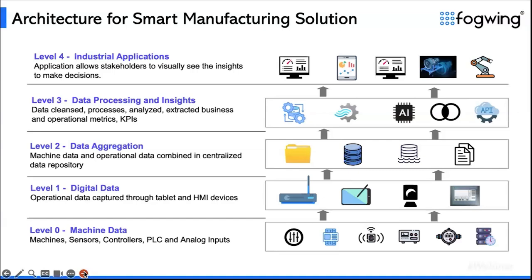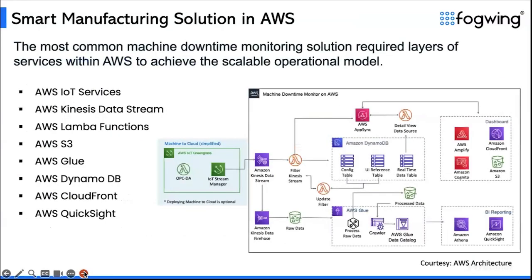So from 0 to 4, these 5 levels are the foundation layer required to start getting the data, both operation data and machine data, and making it processable data for the top management or mid management. That's the initial foundation layer required to start the smart manufacturing initiative practice. But how do we put that together? The model we have shown, right? How do we put it together in an AWS infrastructure? How do we use different tools from AWS to do that?